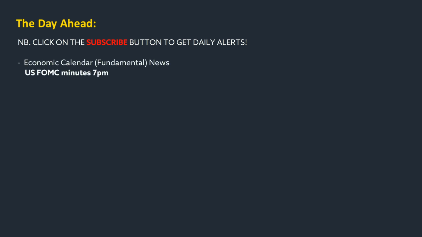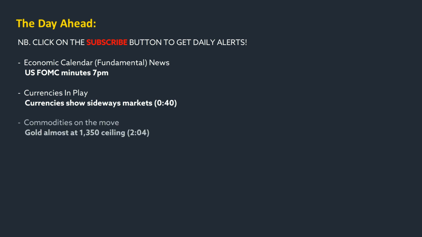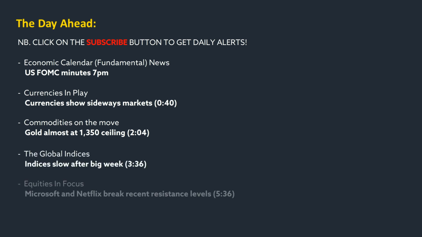On the economic calendar for today, there is only the US FOMC minutes out at 7 p.m., but this may still add some volatility. The currencies appear to be going largely sideways for today, but the commodities are enjoying some good moves on the back of the weaker US dollar. The global indices and equities are expected to consolidate briefly before resuming their upward trends.